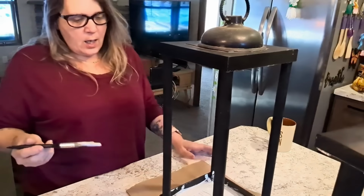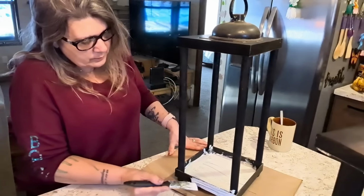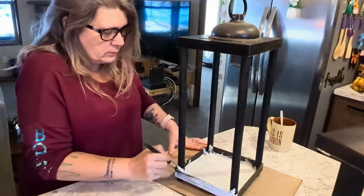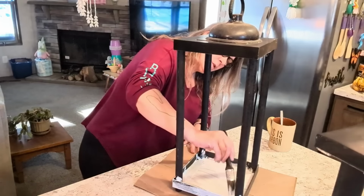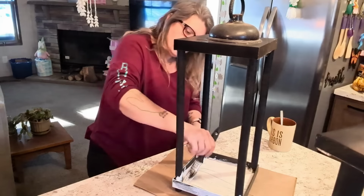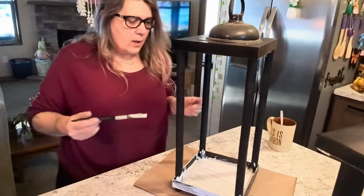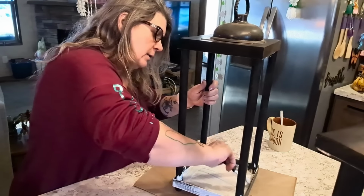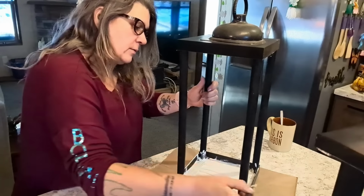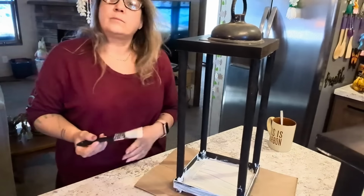So yeah, I'm just going to paint away, you guys. Whoops, you can't even see. Here we go. Covering it all. And truthfully, I'm not even concerned if the black shows through. At this moment, we'll see. It'll be more kind of a distressed look. So yeah, you guys, I'm going to take time, get these all painted, and I'll be back and show you what they look like when I'm done. I'll be back.